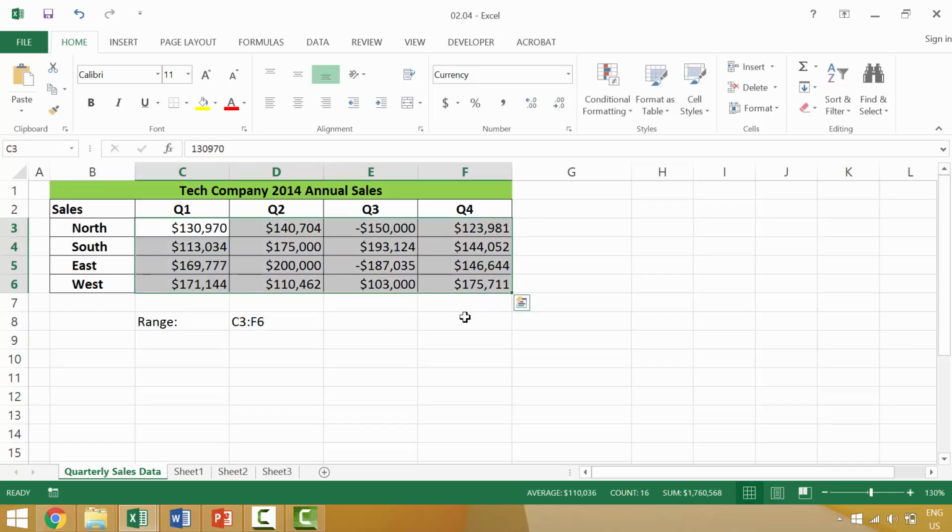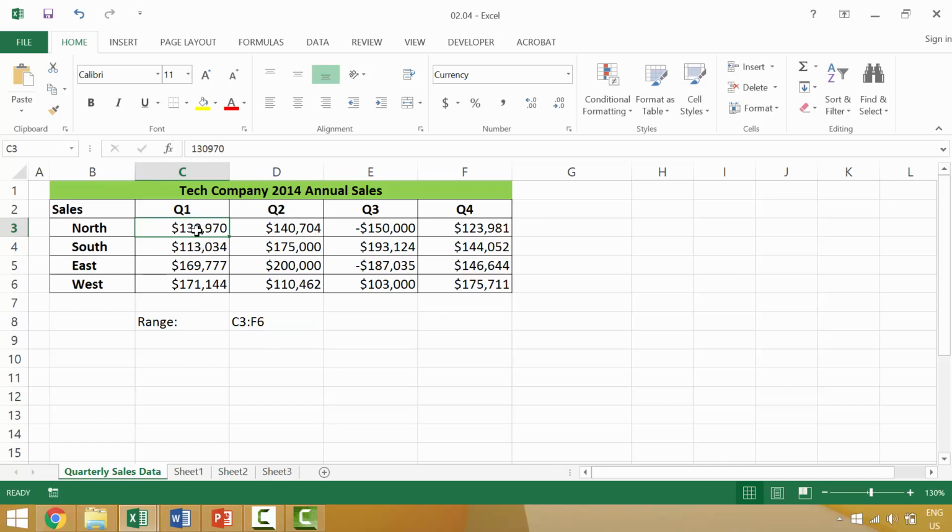Now, a range is slightly different than a selection, because a selection is essentially the cells that you have selected. As we'll discuss later in the course, the idea of ranges becomes really important when we put in formulas and use functions within Microsoft Excel. But a selection is basically the highlighted cells.